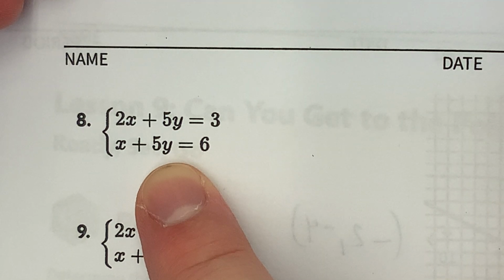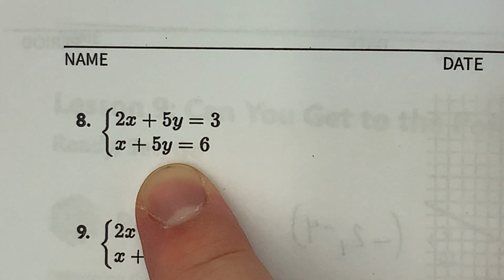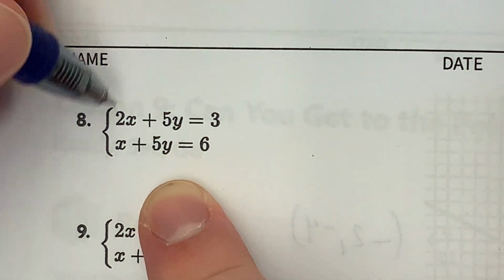To be honest, if anybody can solve these on their own, that's huge. That's like getting an A. Remember? I said if anybody can graph, that's a C. If you can do substitution, that's a B. And if you can do elimination, now you're getting an A. And this is elimination.